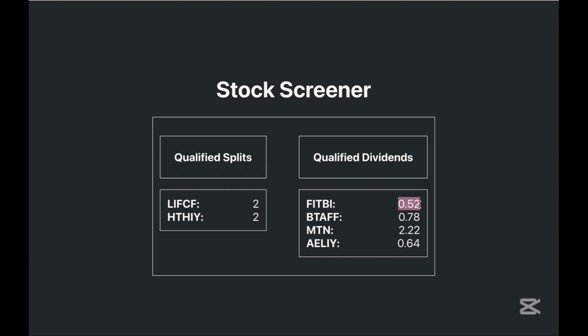So what we're going to do is give them some inputs to decide on a split factor. Down here we'll give them an input to choose what split factor they want to see, and down here we're going to give them a way to input a threshold. And then we'll give them a button that lets them filter all the stocks based on those two criteria. So let's have a look at how that is going to work.